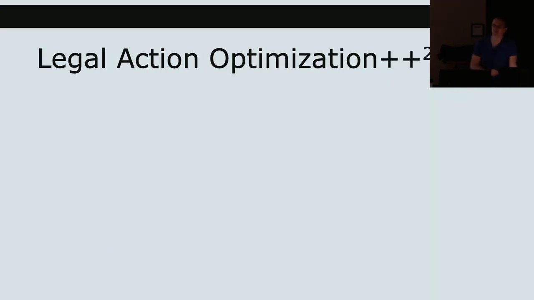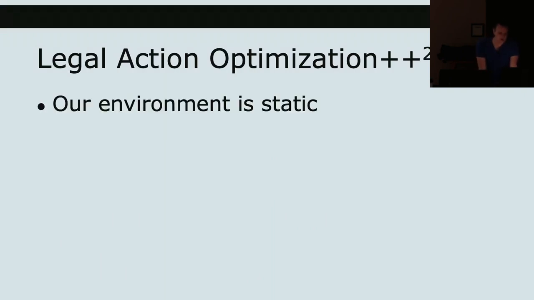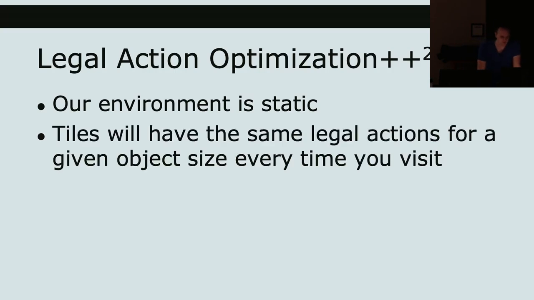Here's another legal action optimization, if you want. And this, believe it or not, I did this in C++, and it did not speed things up. The reason it did not speed things up was because additions were so fast that looking this up in the array took longer than just doing the additions in the first place. So this optimization is a theoretical optimization that sometimes leads to faster code, sometimes doesn't, depending on how things are stored in memory, etc. But if you get everything working and you've got your 100% lined up and you just want to be the fastest in the class to get the street cred, then have a look at that, implement it, and see if it's actually faster or not. But here's what it is.